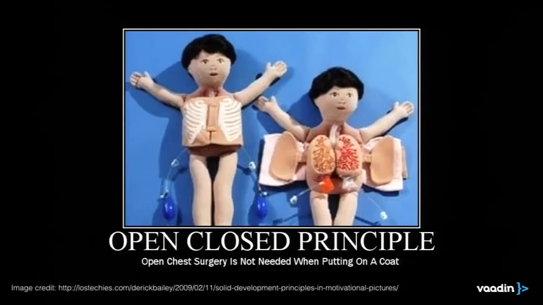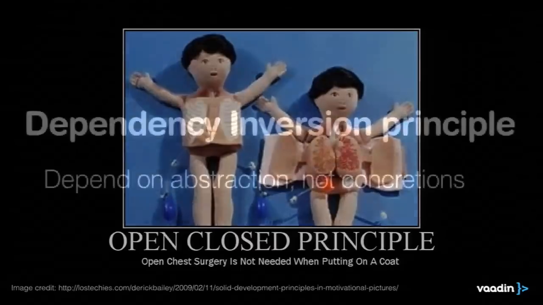A good example would be, let's say very simply, some shape drawing canvas. You want to draw some shapes to your canvas, but you would have to have some kind of an if logic that if the shape is this, then you will draw it like that. If the shape is that, you will draw it like this. Instead, make an abstraction of shape that implements a draw method. And whenever you add a new shape, you just add a new class of the shape that has its own implementation of the draw method.